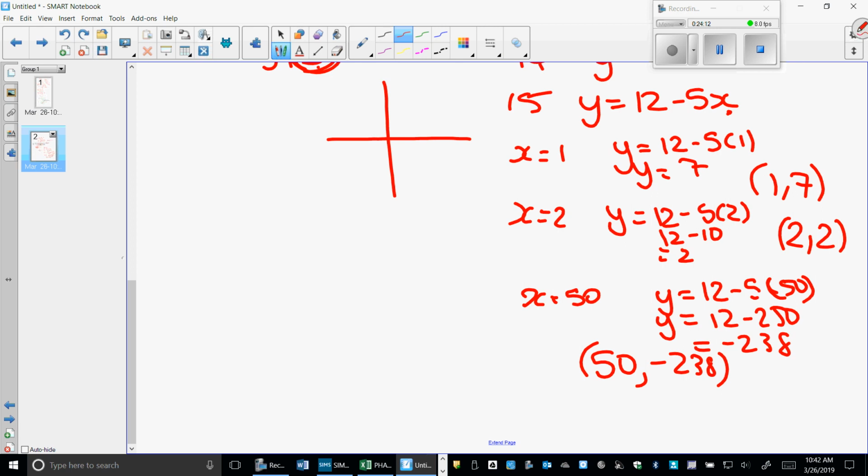Right, number 16. The nth term of the sequence is 7n minus 3. Work out the first 3 terms. I think this was done very well. 4, 11, 18. So you just stick the values in. And which term of the sequence has a value of 109?